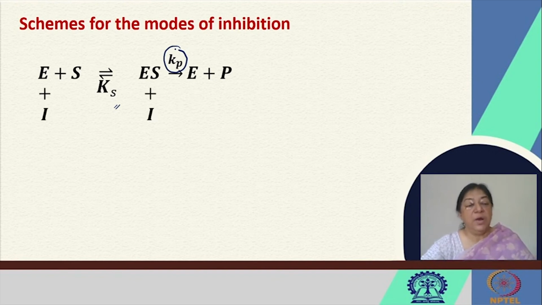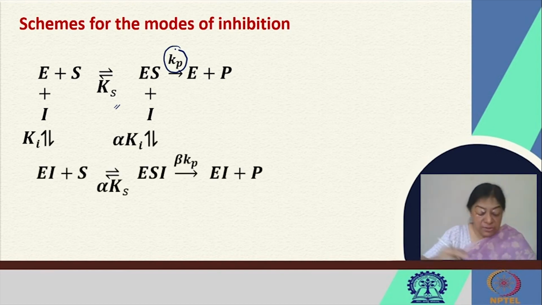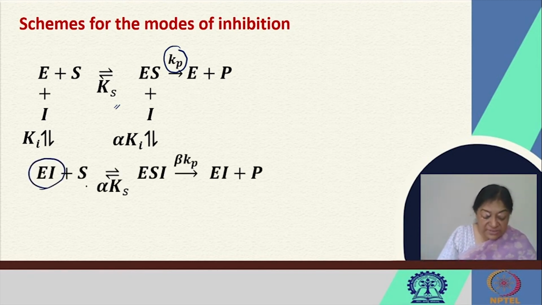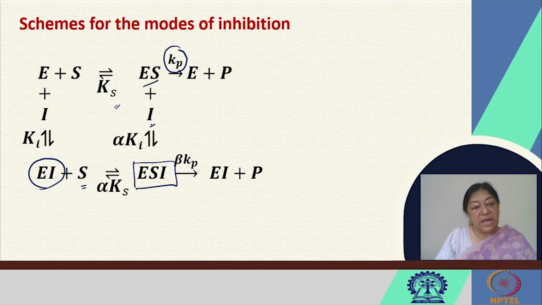We have now the inhibitor addition. The inhibitor, as we saw in the different modes, can bind to the enzyme and can also bind to the enzyme substrate complex. So we will see a situation where we can have an ESI. We can have an EI plus an S that would give us a ternary complex, or we could have an ES plus an I that would also give us a ternary complex.